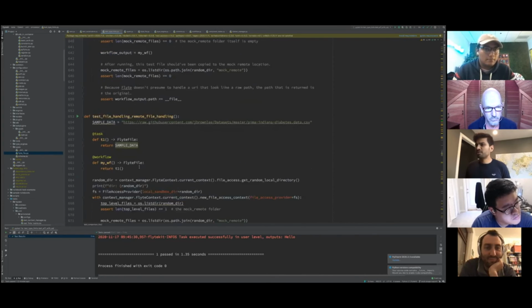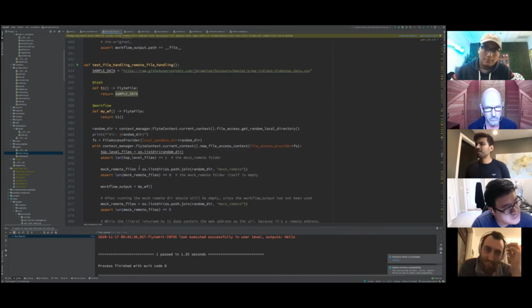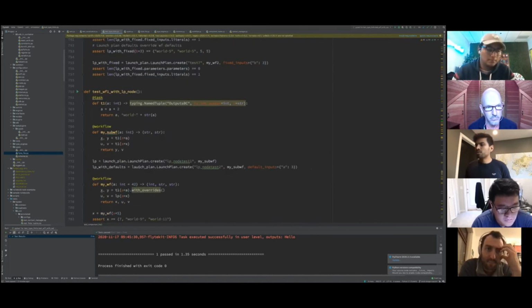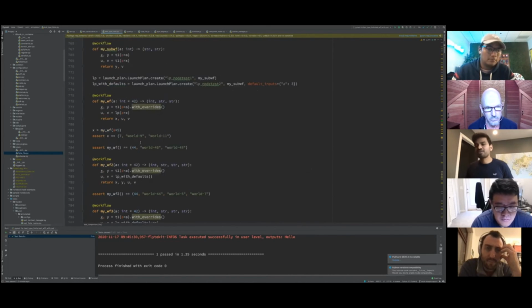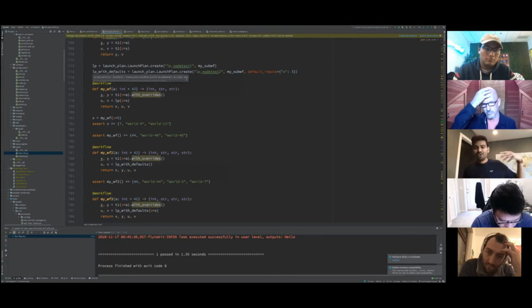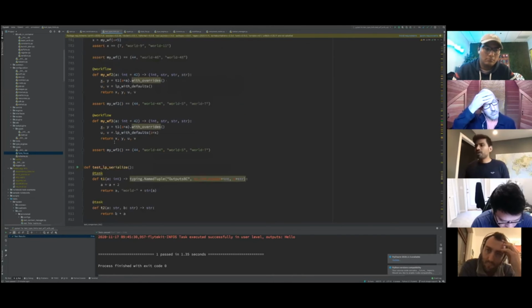I'm trying to find if there is something special that I missed out. Yeah, you can invoke launch plans, you can invoke workflows. All of that existed with the old, and exists with the new, just more natural according to what we think it should be. Also, we are moving to a more functional paradigm where you don't say a workflow should create a launch plan. You say, hey, create me a launch plan from this workflow with this type information.